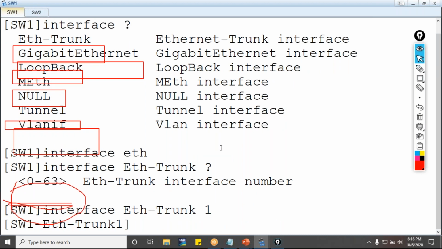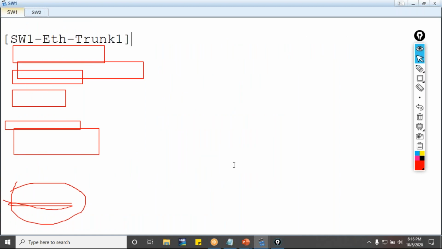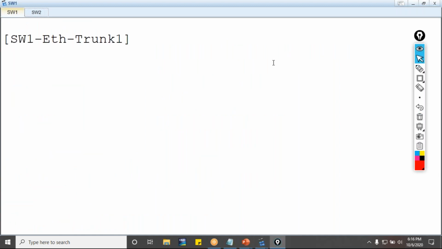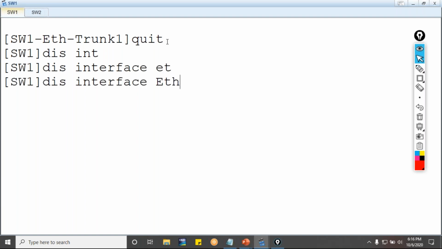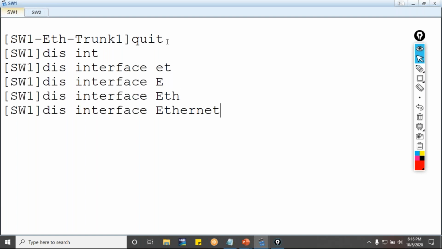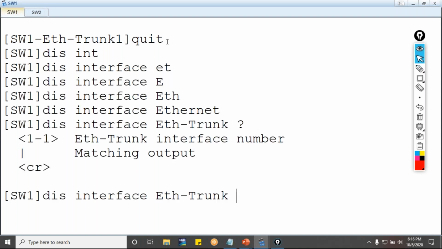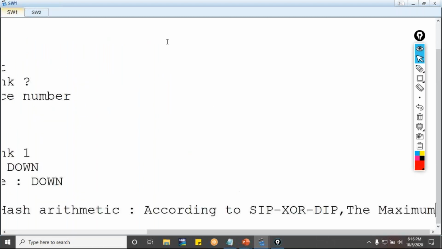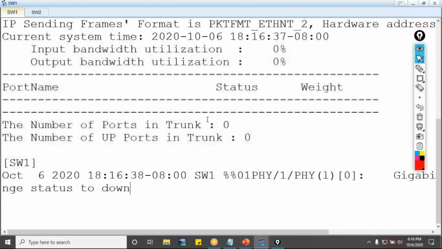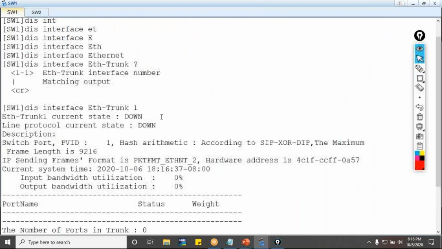By now I have created the Eth-Trunk. The Eth-Trunk interface is already created, and now we are inside the Eth-Trunk interface view. So let's quit from this, then let's check: display interface Eth-Trunk, then question mark, then the number of the ID, the Eth-Trunk ID.